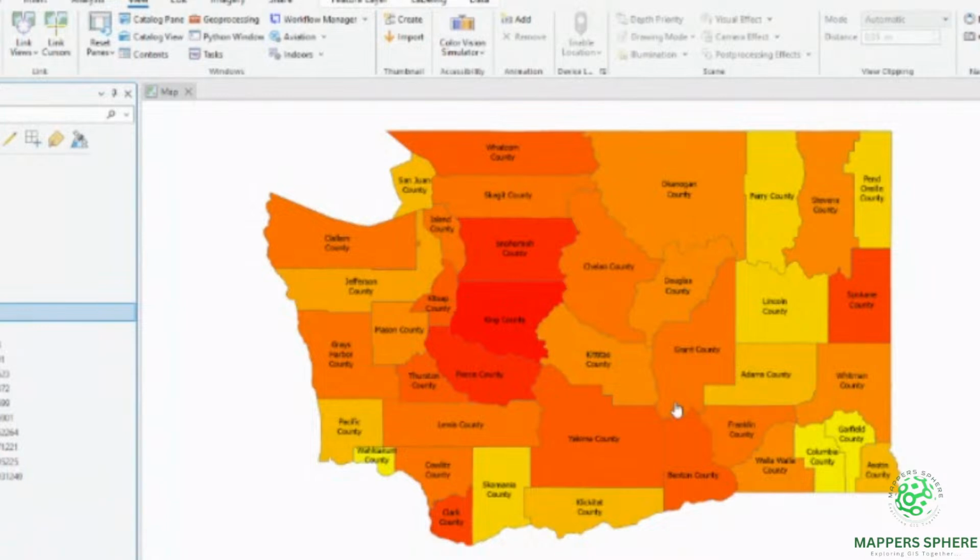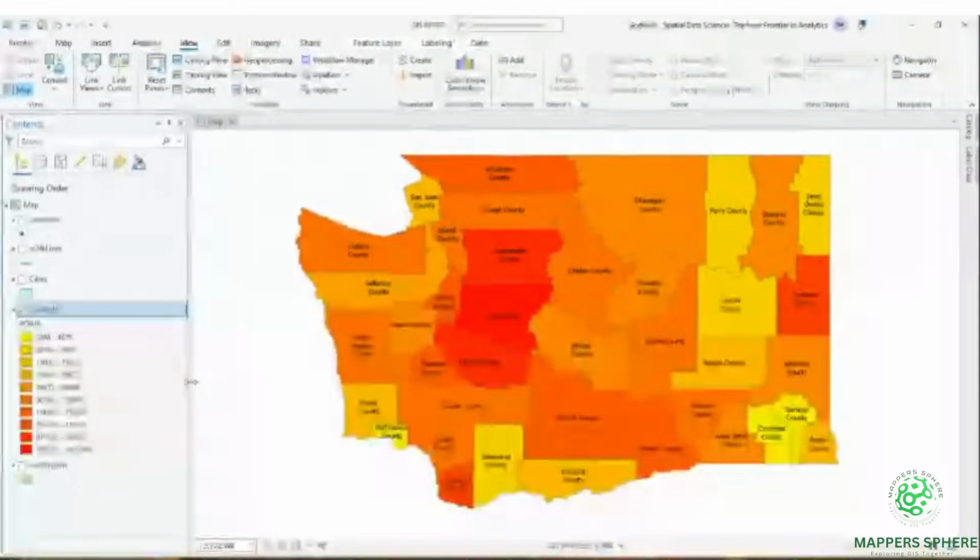So you're basically forming a map already. This is already looking like a map. So this is the power of symbology. Symbology helps us categorize our data based on certain attributes we have in our attribute table. This is why in GIS we don't just work with spatial data. We also work with attribute data, which combines together to form geospatial data, GIS. This is the power of attribute data.